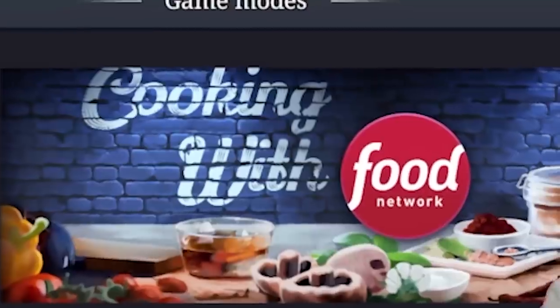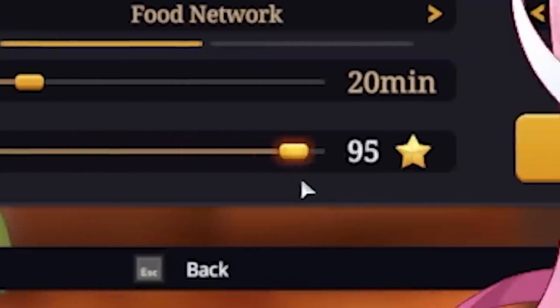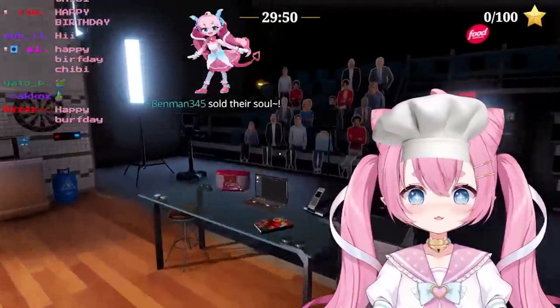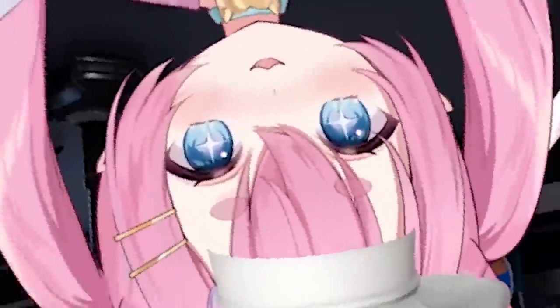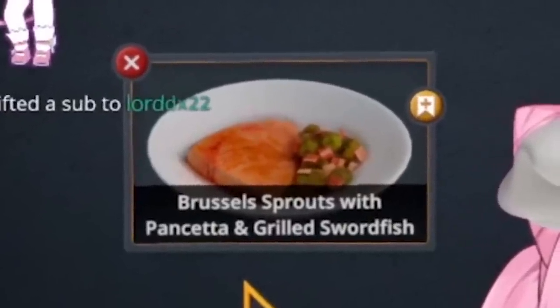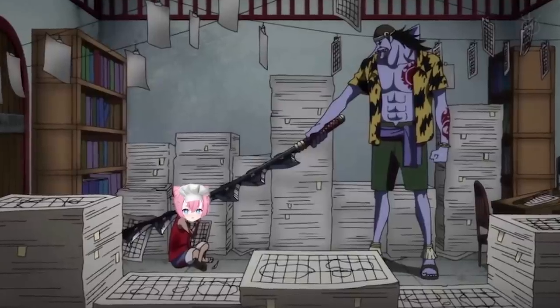Chat, we are entering cooking with Food Network. Now you notice it says star goal and it defaults to 10. I think we should do 100 and give ourselves a challenge. Hi everyone! My name is Chabadanino. What are we making? Brussels sprout with pancuda and grilled swordfish. I can do that. Grilled swordfish. A fish with a sword.